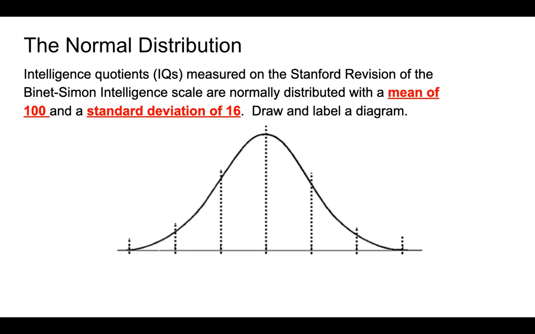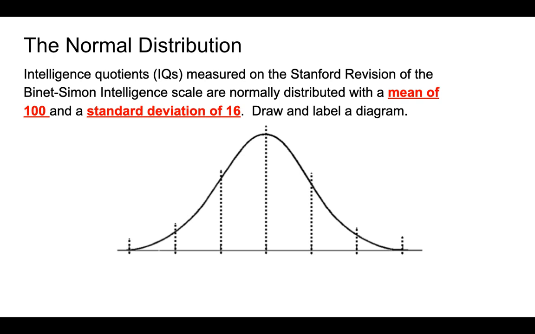Now, many standardized tests that you take, such as the ACT or SAT, sometimes they curve these tests based on the normal distribution, which is this nice curve here. Sometimes in different classes, the professor or the teacher will curve an exam based on the normal distribution, where the mean and median would be the center, the 70% C value, and then it would go on from there. So let's take a look at this example.